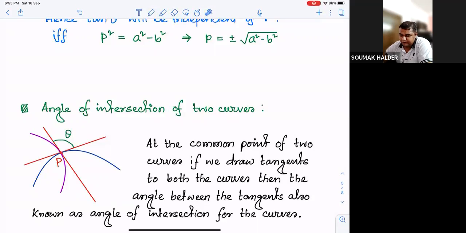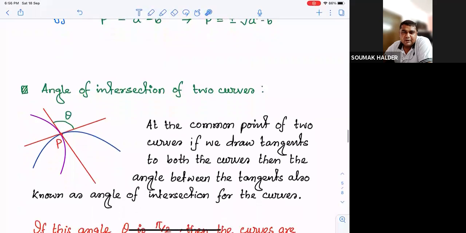You can identify here we are dealing with two curves. One is a violet curve and the other one is a blue curve. And they do have their common point at P. This is an intersection point. So P is that common intersection point. From point P, we have drawn a tangent for the blue curve and a tangent for the violet curve. So whatever angle we have got between these two tangents, if I mark that as theta, then we will mark that the angle of intersection of the two curves is theta.